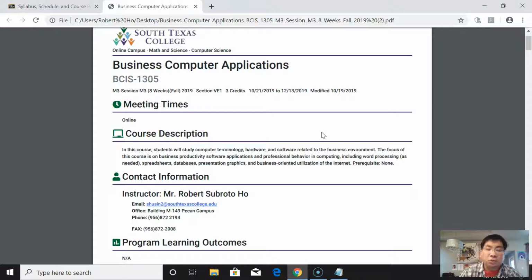The focus of this course is on business productivity applications and professional behavior in computing, including word processing, which is Microsoft Word, spreadsheet, Excel, database, which is Microsoft Access, and then presentation graphics, which is PowerPoint, and other business-oriented utilization of the internet. There is no prerequisite for this class.